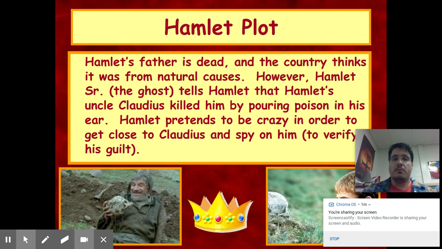Okay, so before the play even begins, Hamlet Sr., the former king of Denmark, is dead. Hamlet Jr., our story's main character, is terribly in grief about it. He loved his father, and he's so aggrieved by it that he's actually kind of suicidal. And he has to have his friends talk him off the ledge, figuratively speaking, quite often.